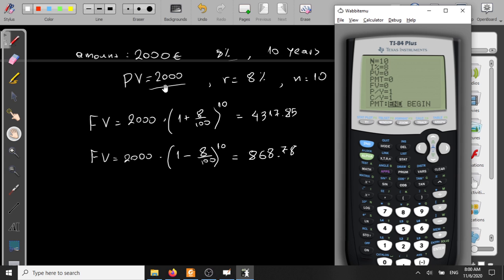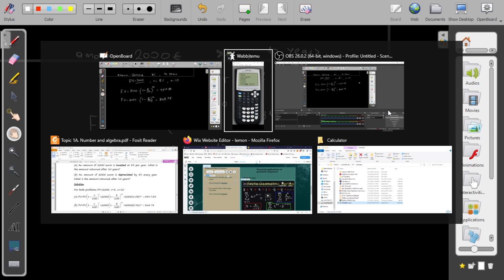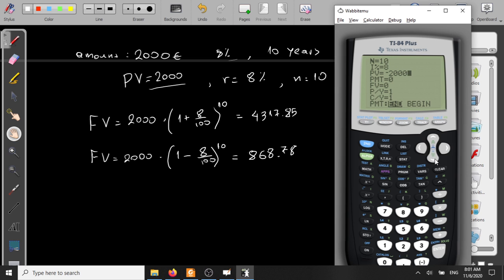The present value. Now for my present value, because I am putting the money in the bank, let's say, so basically, because I'm going to withdraw them from the bank where I make the investment, I should put the minus. Very important. 2,000. Now this is compound. We will see that later. It's compounded yearly, so we are okay. So I'll go to FV, future value, and press alpha and solve. So you see I found the same answer.